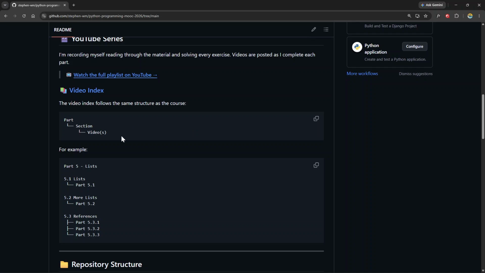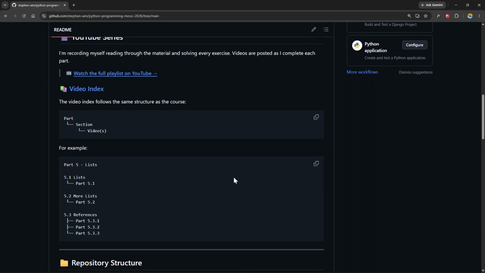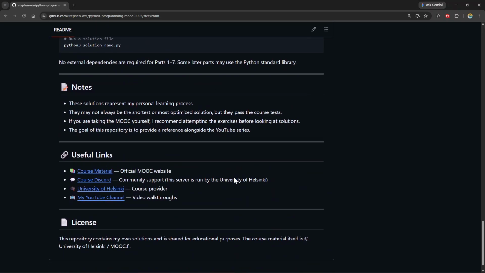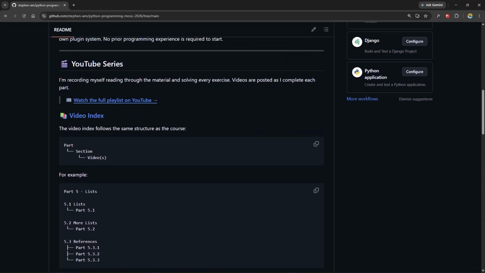So there's still some changes I'm going to make to the README to make navigation a little bit easier, right? Because somebody scrolling here might not really be able to tell if this is a clickable link or not. So I just need to clean up some of this text in here. And then when you go to the video index, right?